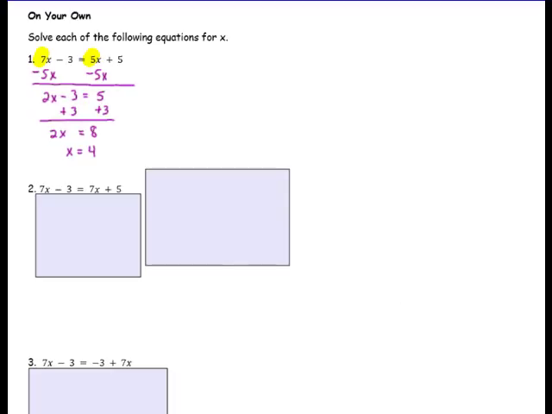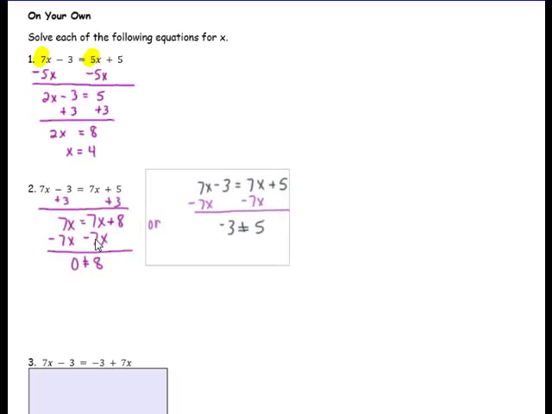It's time to begin formalizing what we have observed as we have solved equations. To begin with, we have learned that some linear equations have no solutions. That is, when we solve an equation using our properties of equality and end up with a statement like a equals b, where a and b are different numbers, we say that the equation has no solution. Let's take a look at number 2. Depending on your first step, you might have gotten a result of 0 is not equal to 8 or -3 is not equal to 5.